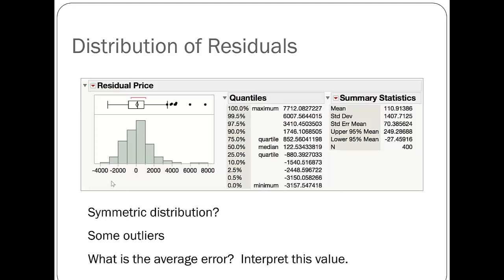There might be some outliers. We can identify those. We can look at the average error, and you can see that the average error is here, and this is on the validation data, I believe, and we can interpret that. So if the average error is much bigger than 0, that tends to lead us to conclude that there's some sort of bias in our model, and that may or may not be the case of having an overfit model or some other sort of problem with our training data.